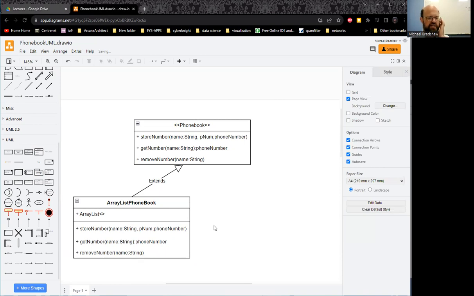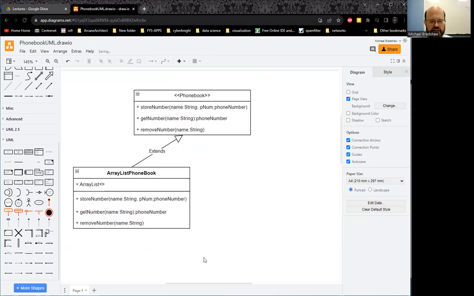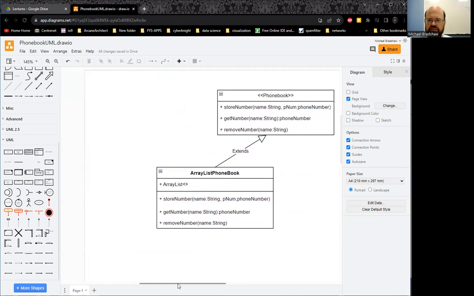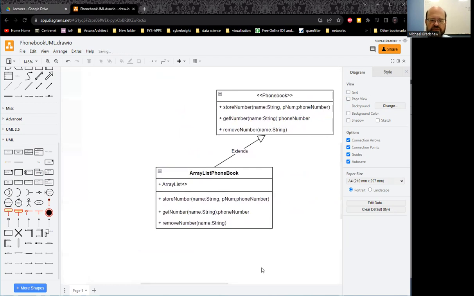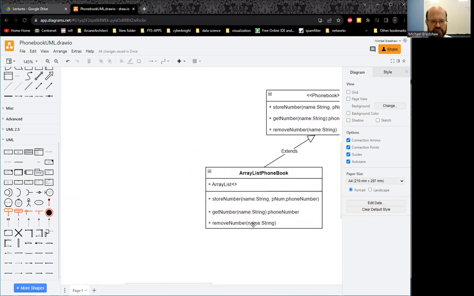There we go. So I've got my array list phone book. Now, one of the things that we learned, let me get out of the page view here. That way, I don't have the edge of the page I've got to worry about. One of the things that we're working with is this idea of composition, the idea that while inheritance is important, using stuff is really important.